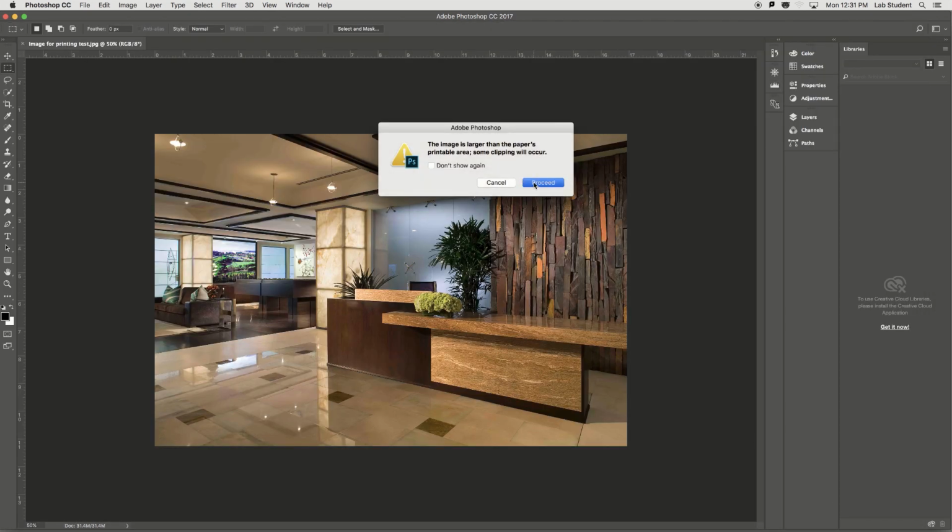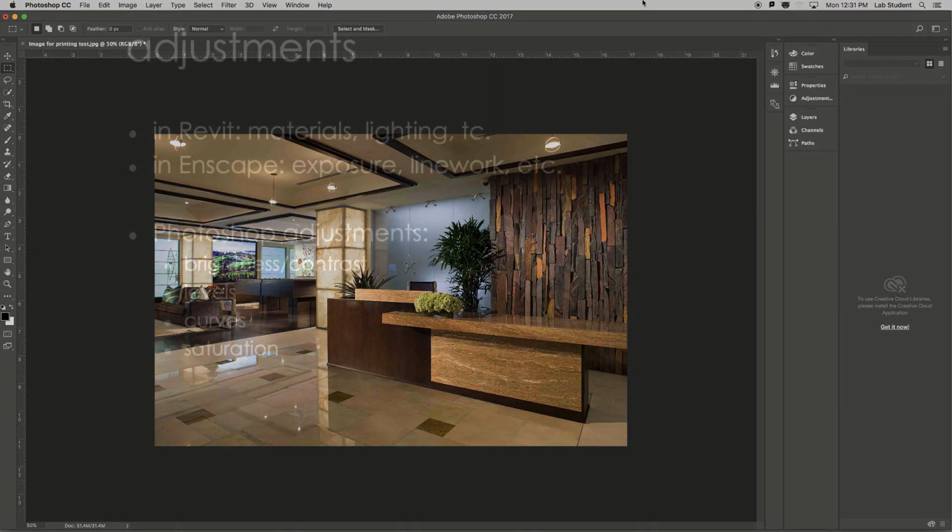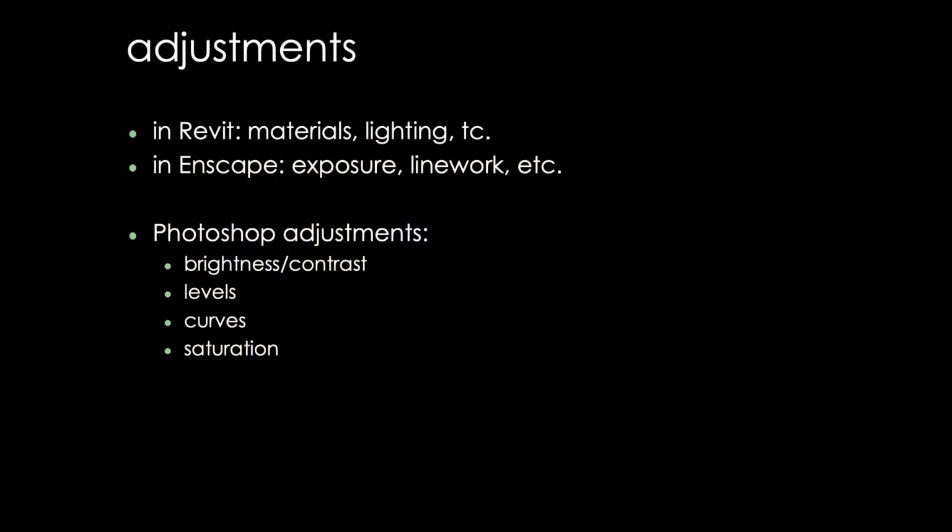And when it does print, it will tell you, oh, you know, if you've stretched that image out too far, it'll be too big for the actual printer. And you've printed it out, and we've all looked at it and made comments. What are you going to do to make it print better? This is the whole goal of our project here, is to really come up with a good result, a good finished print result, and the draft is always going to need some adjustment.